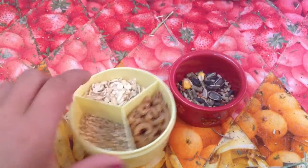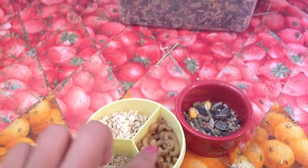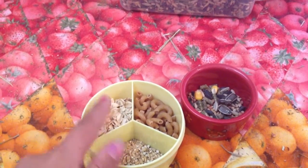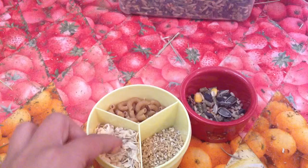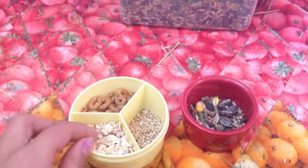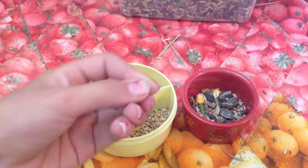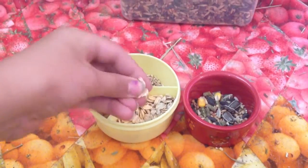Every other day Peekaboo will get a pinch from each of these, and then one corn or either half a piece or just one whole piece — it depends. He has some rolled oats and something — I forget what it's called, it's like wheat or something, but it's okay for hamsters. Both of them are. And then I have some whole wheat pasta. Peekaboo gets about this much of the pasta and then a little pinch this big of the wheat.